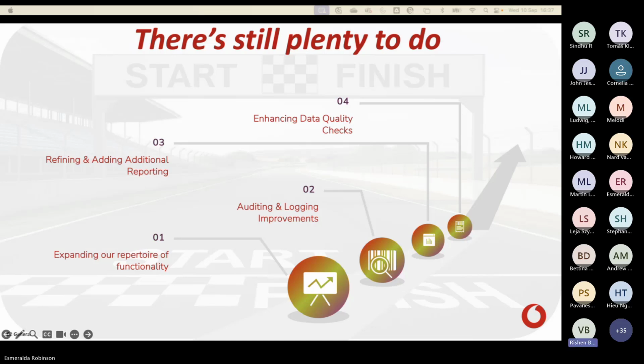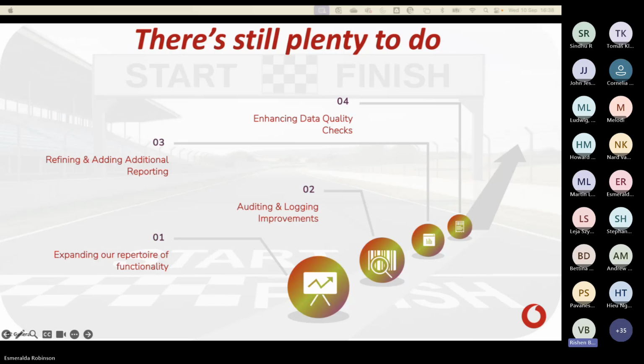We are currently planning on expanding our reporting functionality on Sparx to include more auditing and logging information, to get more granular information on who did what, when, whilst using the tool. We'll continue to refine our reporting to make tweaks and enhancements to our evolving needs. That includes more dashboarding views.